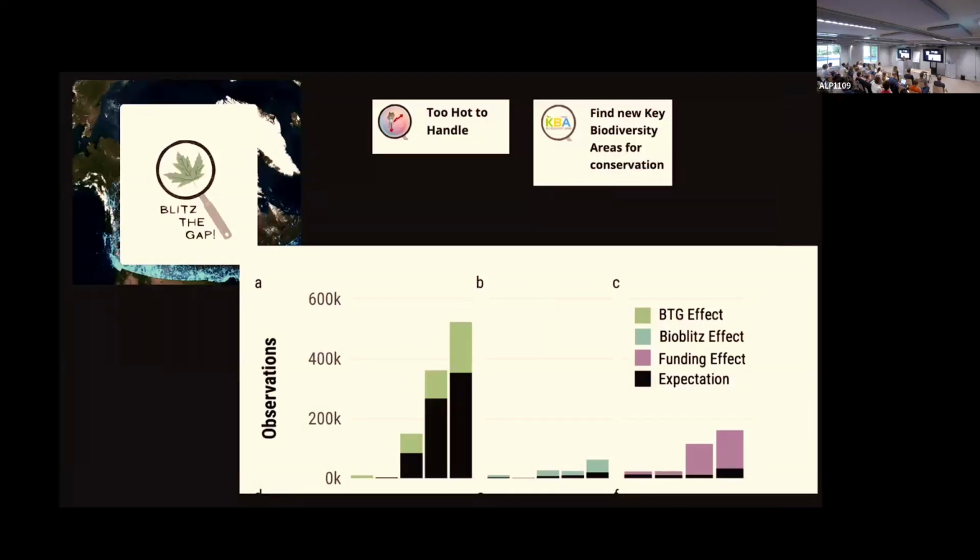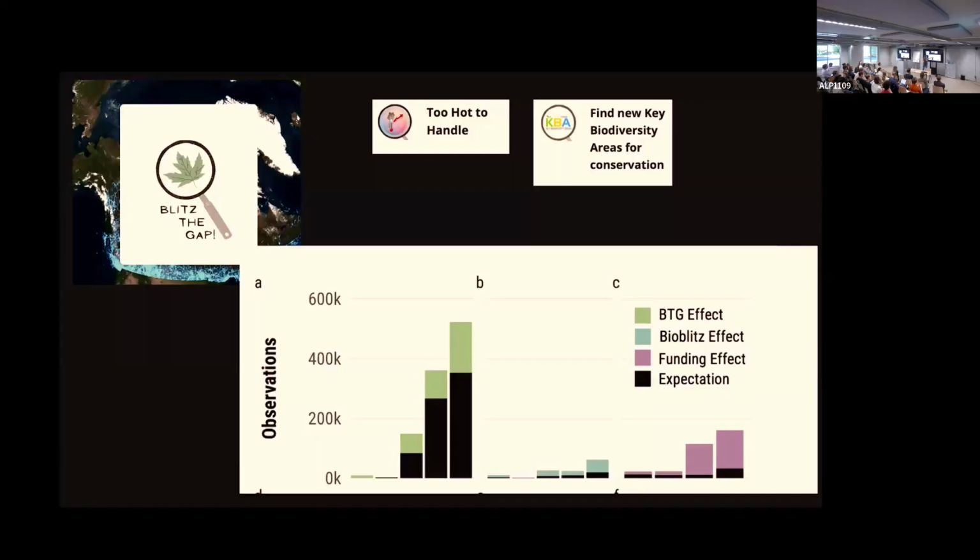But one thing that's really nice: when we actually analyzed the data, it took us like 6 months to get the data, but once we analyzed it, it actually did kind of work, which was great because we just thought it'd be fun and get people engaged, but it actually works. So these are the observations that were collected in Canada last year from iNaturalist. This is all through iNaturalist. And then this is the different numbers of observations.